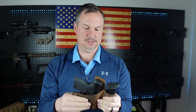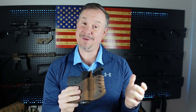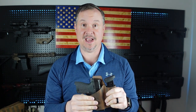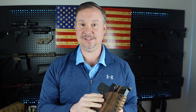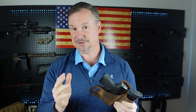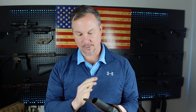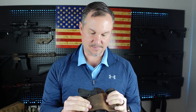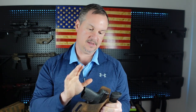Let me give you my impressions. When I first got this thing in the mail — which arrived about five or six days after ordering, so it came really quickly, which was a plus — I would call this a minimalist holster, to be honest. When it showed up I was very worried. It was flat, it was stiff, and it really had no special design molded for this specific handgun.